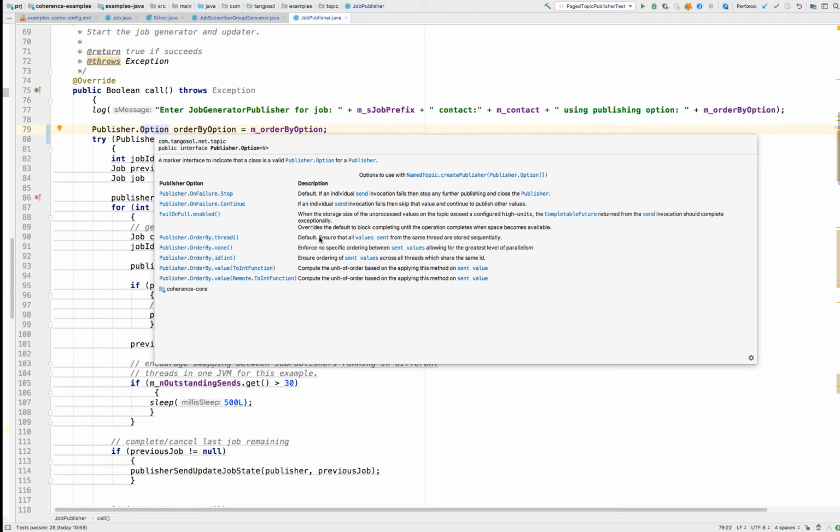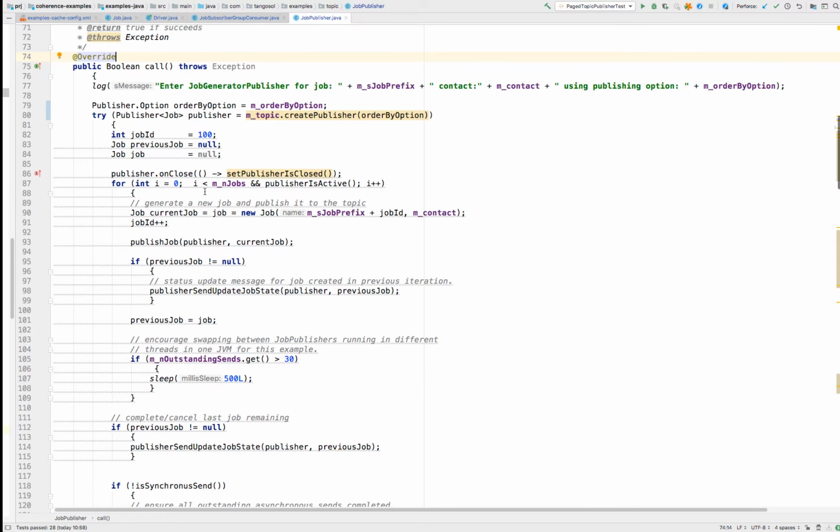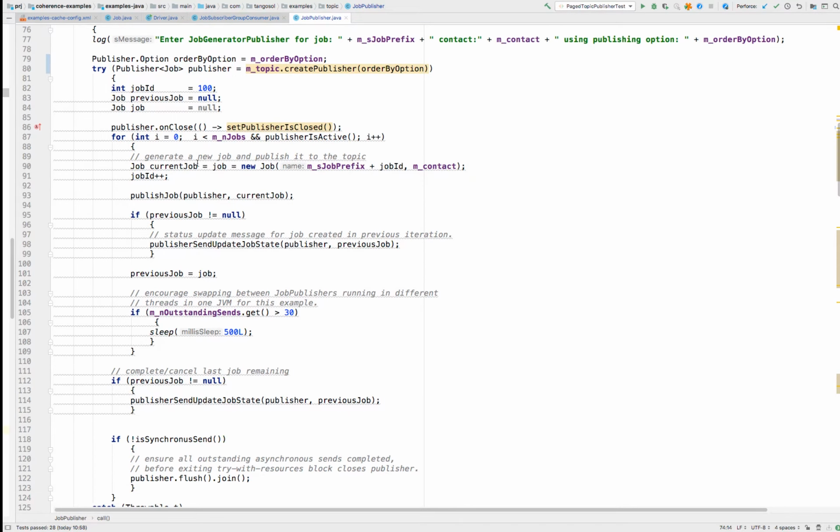Order.by.thread, which is the default, and that's the one we're working on. So each thread, the messages sent by this will be preserved when they're stored in the data grid. So we create the publisher with that option. And it's in a try with resource block, so it'll be auto-closed at the end.